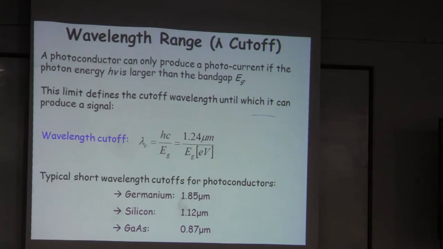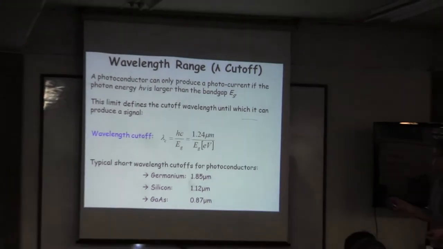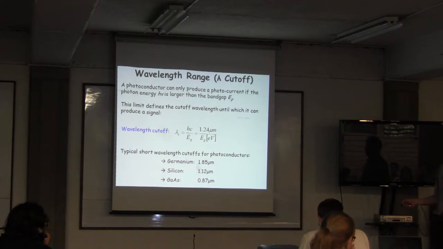And so, for example, if you have a silicon detector made of pure silicon, a CCD for example, it will work from say the UV down to, in wavelengths, 1.12 micrometers. If you have a photon with a wavelength corresponding to 1.5 micrometers, for example, a longer wavelength photon, then the photon energy, h times frequency, is lower: longer wavelength, lower frequency, and the energy is not sufficient anymore to produce a free electron. And because of that, you will not get a signal. So the detector only works to 1.12 micrometers.